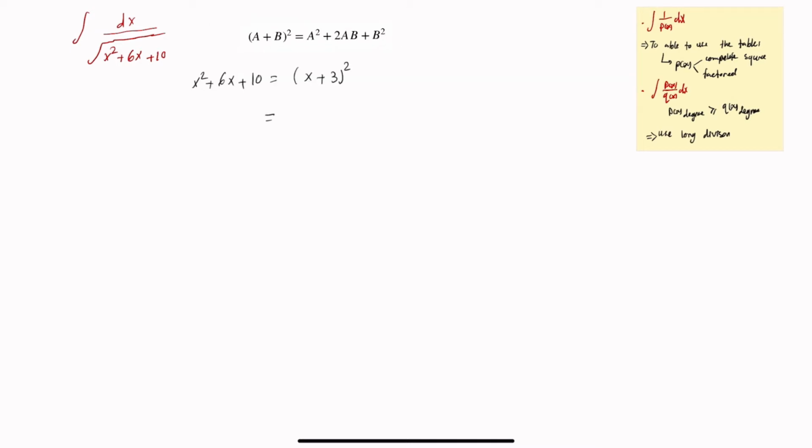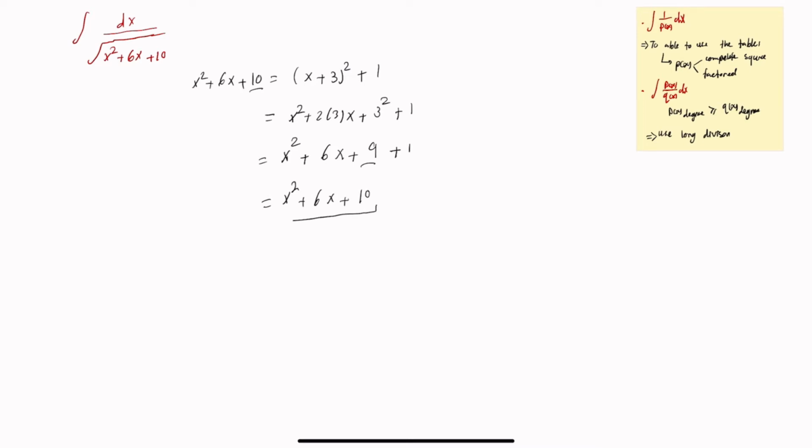This is going to be equal to x squared plus 2 multiplied by 3 and multiplied by x, and then plus 3 squared. That's going to be equal to x squared, and then 2 multiplied by 3 is 6x, and then plus 3 squared is 9. Here we have a 10, and here we have a 9, so we are missing plus 1. So I'm going to add plus 1 here and here plus 1. Therefore, this is going to be equal to x squared plus 6x plus 9 plus 1, which is just 10.